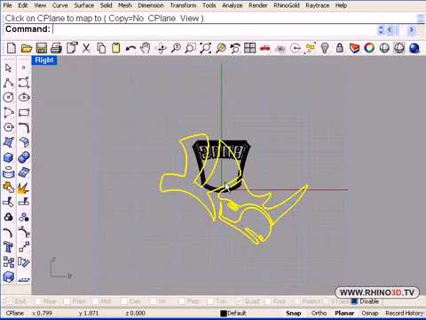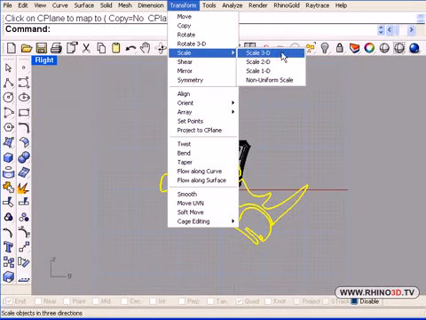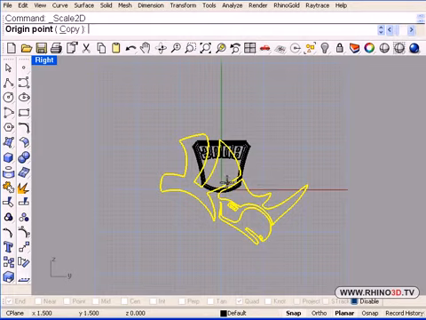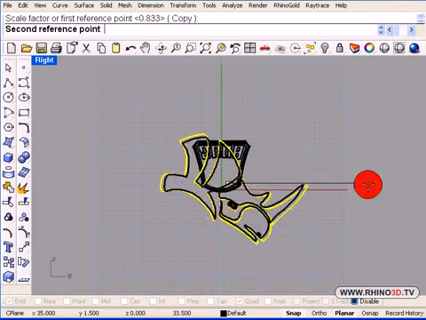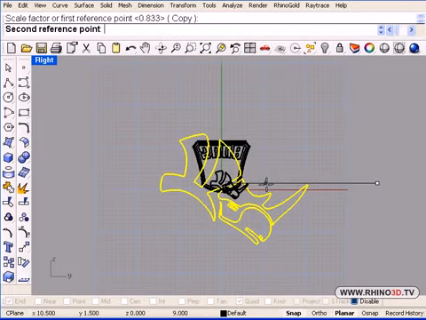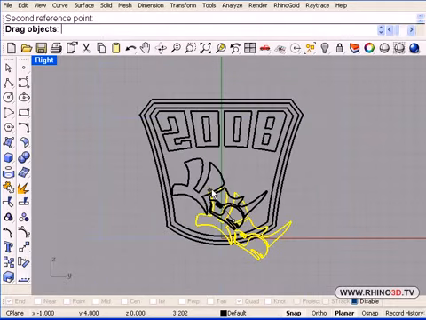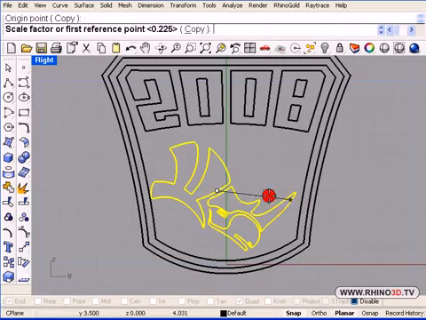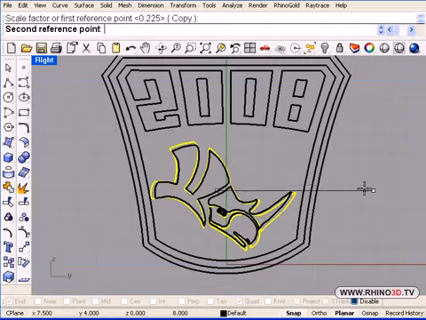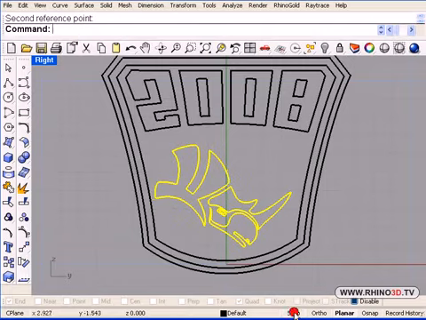There we go. And now we need to scale it and place it within the space that we would like it to be, so we'll make it smaller. Scale 2D. Bring it into the ring. Maybe a little bit smaller. Right around there.